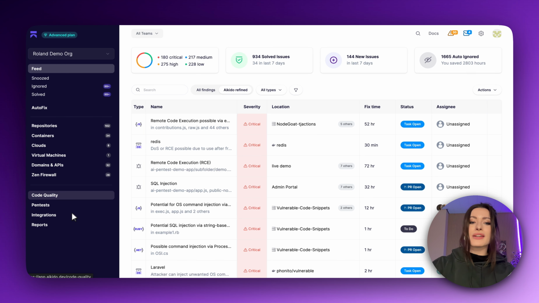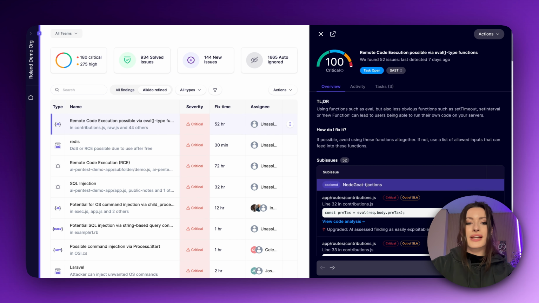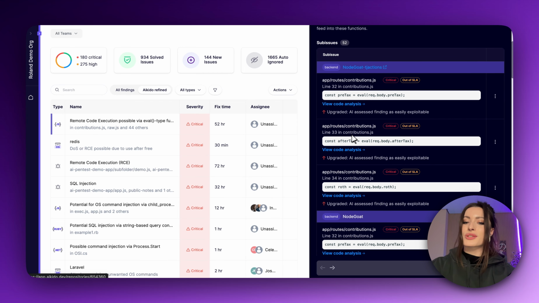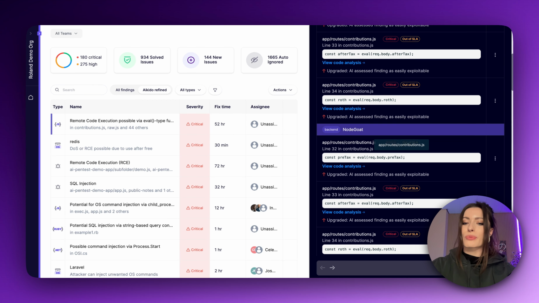First off, on the home feed, you can see a variety of different vulnerabilities that we have flagged in my infrastructure. If I click into any one of these vulnerabilities, for example, this remote code execution, I'm immediately greeted with a little breakdown of what the vulnerability is, a how do I fix it description in human readable terms, and any related sub-issues will be neatly grouped beneath the main issue just to deduplicate any of these vulnerabilities from appearing in your home feed.